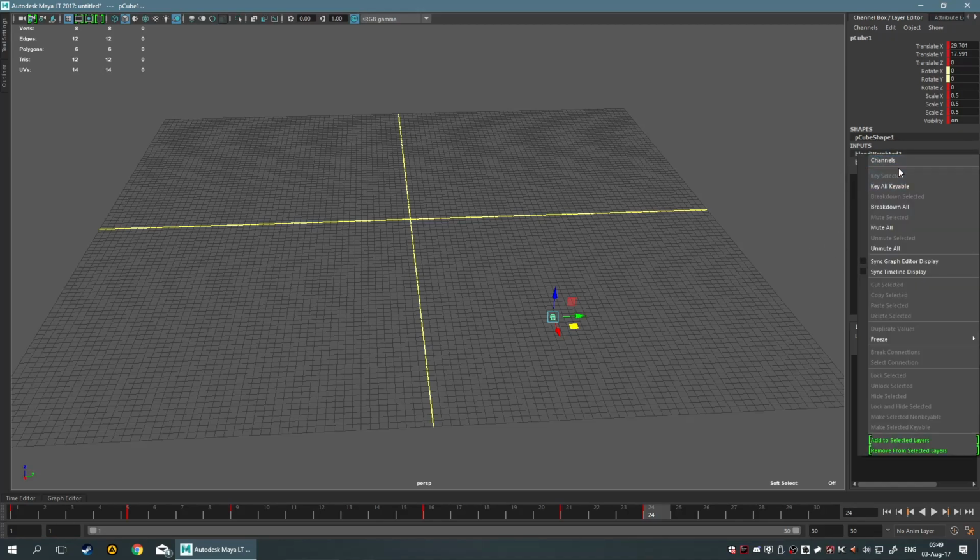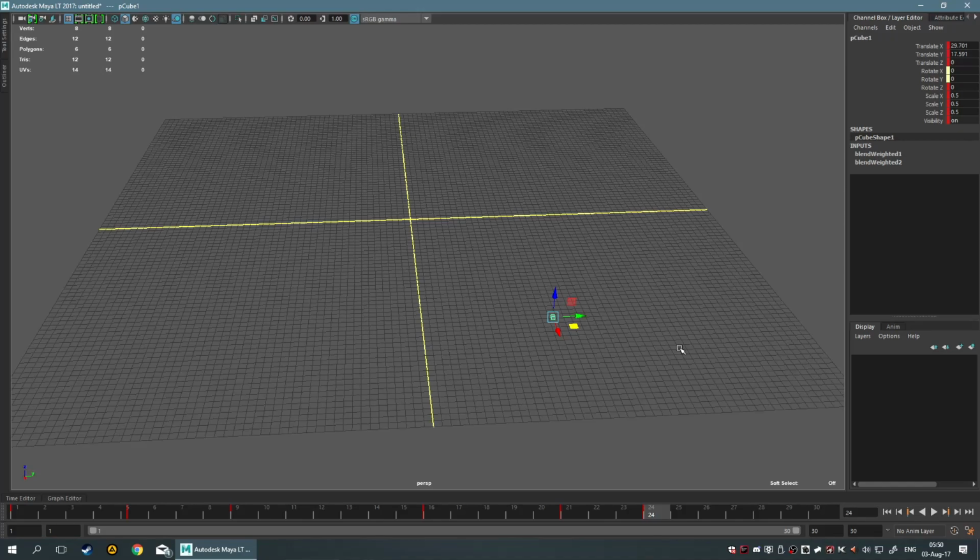By the way, look at this. You can even key your inputs. You can break down all of your inputs. You can do a lot of stuff. So you definitely have a lot of flexibility when it comes to animating. And that's what Maya was made for originally anyway. It was an animation tool set. It wasn't a modeling thing. People used to model in 3ds Max before they modeled in Maya, I believe. Or Softimage or whatever, I don't know. It doesn't matter what people used to model in, but I think Maya was specifically made for animation initially.